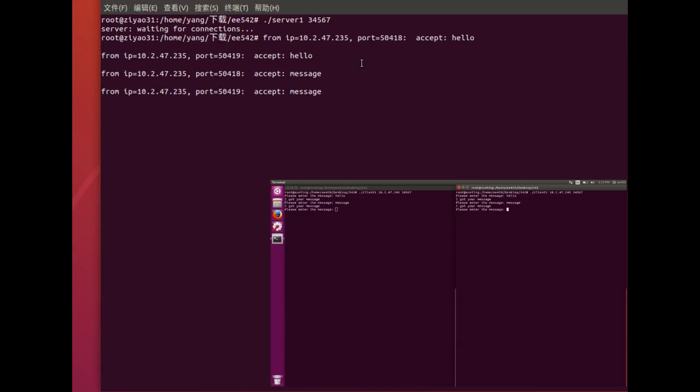And at the server side, we also received the message from the client. And now we're going to enter the end instruction from the client side to end the connection. And we can see from the display that the client closed successfully for both clients.